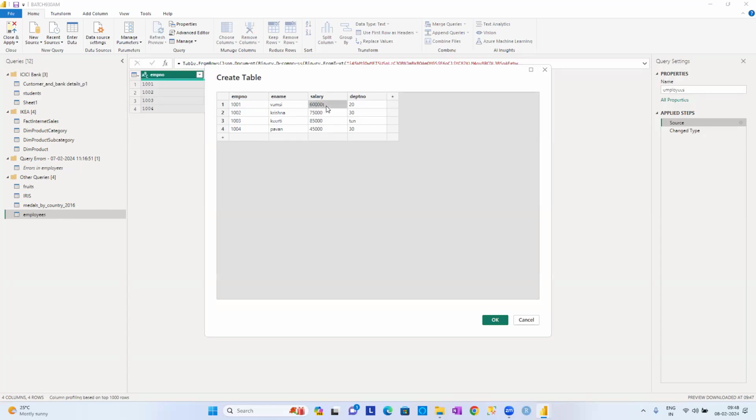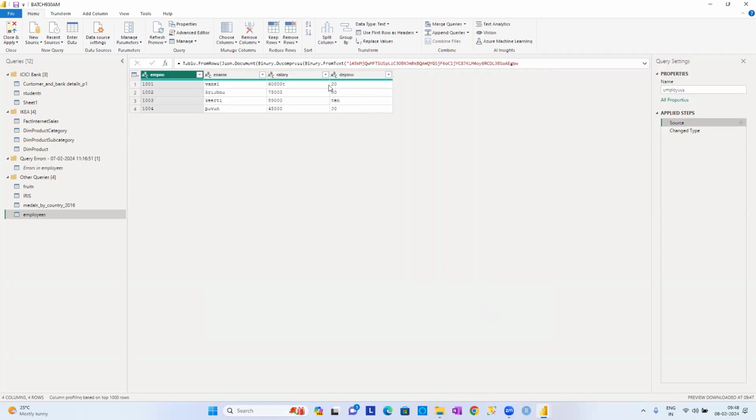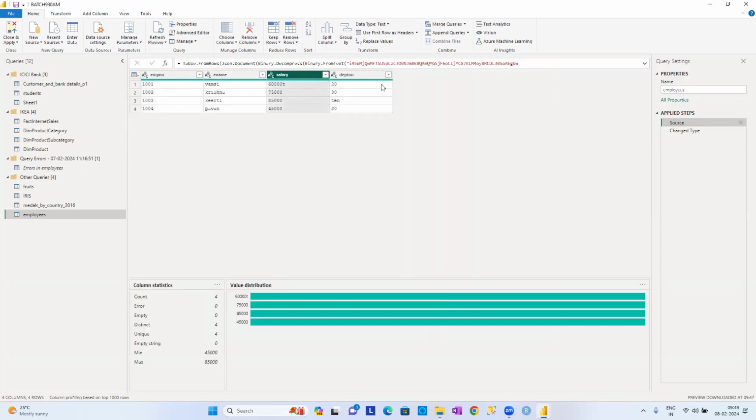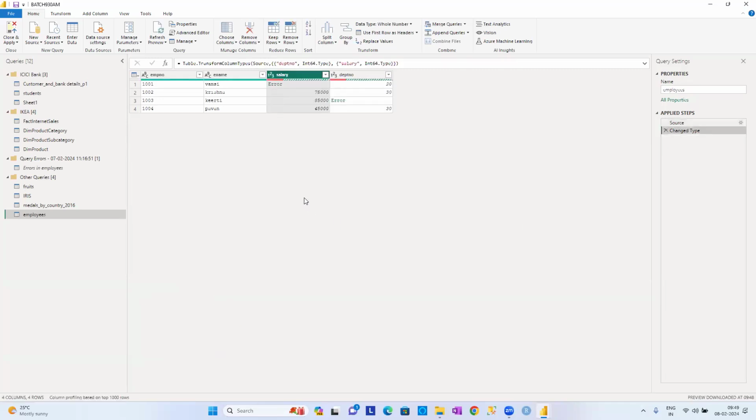I have added some extra alphabet, and then try to convert. After doing that, there are going to be string type data types. If you try to convert, there are no errors, because whenever there is a text data type, there are no errors. So change the data type. Once you change it, you can see immediately there is a change in the data type. How to change it? Very simple.